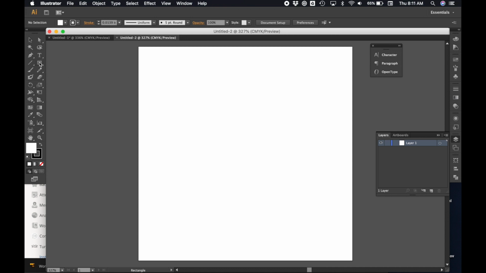And the very first thing I'm going to do is draw a rectangle over the whole thing. And I'm going to use no stroke. That means no outline and no fill. We're going to be working with a few invisible shapes for this, which is a little confusing, but you'll kind of see why at the end. So I'll start off by drawing a rectangle that fills the entire workspace.